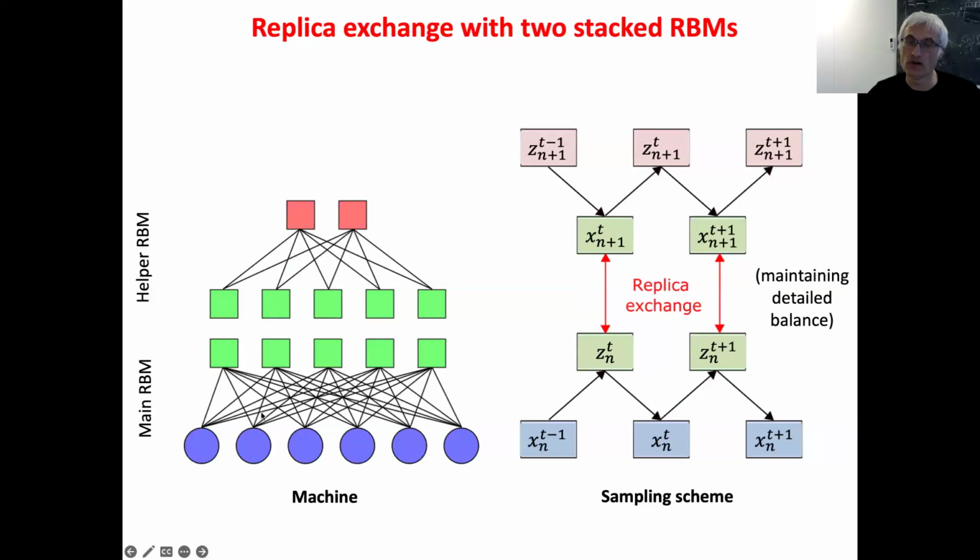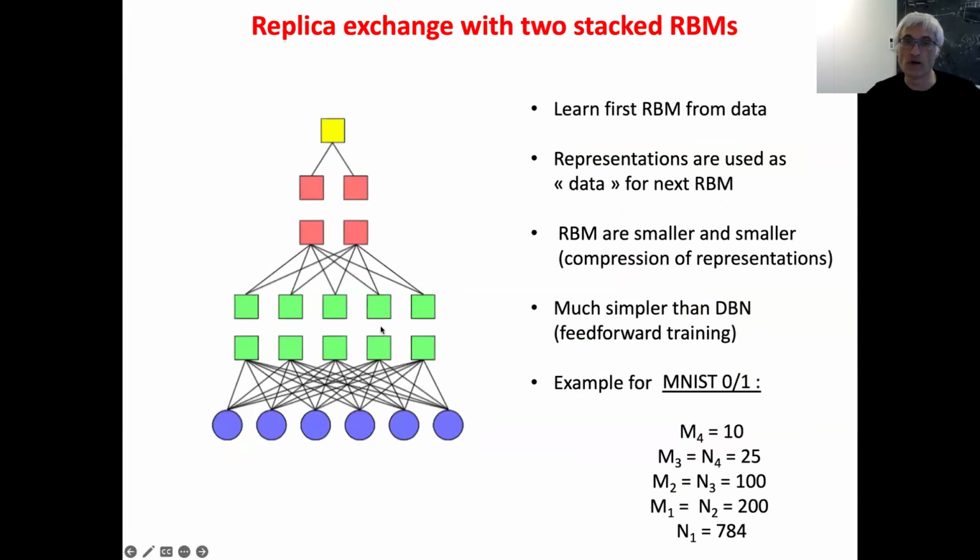Essentially, we start from our data, train the first machine, use the representation as data for the new machine, and so on. Then we just run independent Monte Carlo Markov chains for all these machines, with the back and forth algorithm. From time to time, we try to exchange the latent representation here with the data configuration of that one through a replica exchange. Of course, you have to do that maintaining detailed balance, which just requires checking that the difference in the log probabilities satisfies detailed balance. It's easy, and it doesn't require computing the normalization factor of the probabilities as in usual Monte Carlo. So it's computationally efficient.